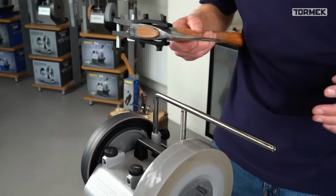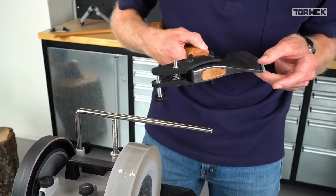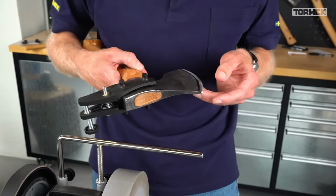Sorry to interrupt your sharpening. Does he have the axe jig? No? I don't know. Do you have the axe jig, Pat Lap? Otherwise, we will help him. He does. He does. Okay, great.